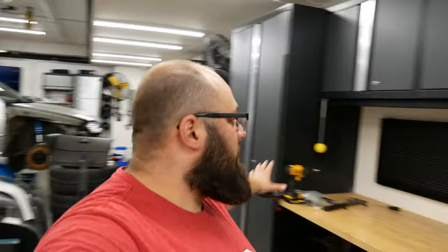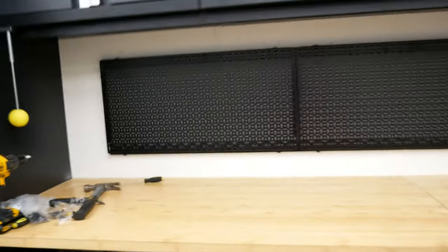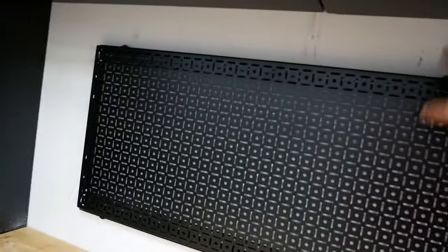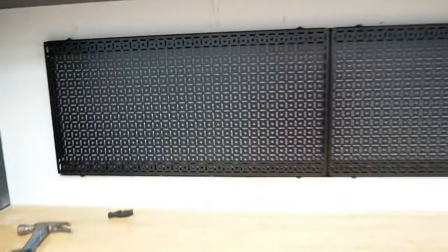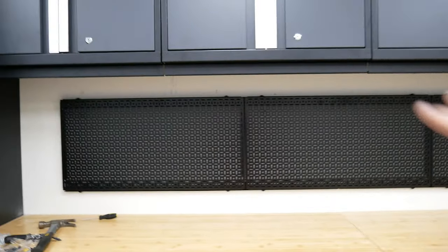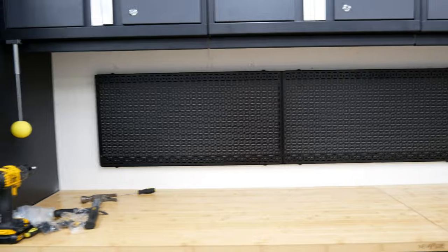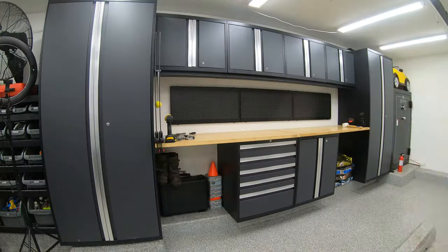Well guys, here it is, nicely and securely installed. Nice little border around the sides of it. Ideally, I wanted the whole back panel filled, but as you can tell with this system, you can't actually get those in. Unless you do some really great measuring, install this first and then put the cabinets over it, you can't do what I initially wanted to do. Let's hang some accessories.